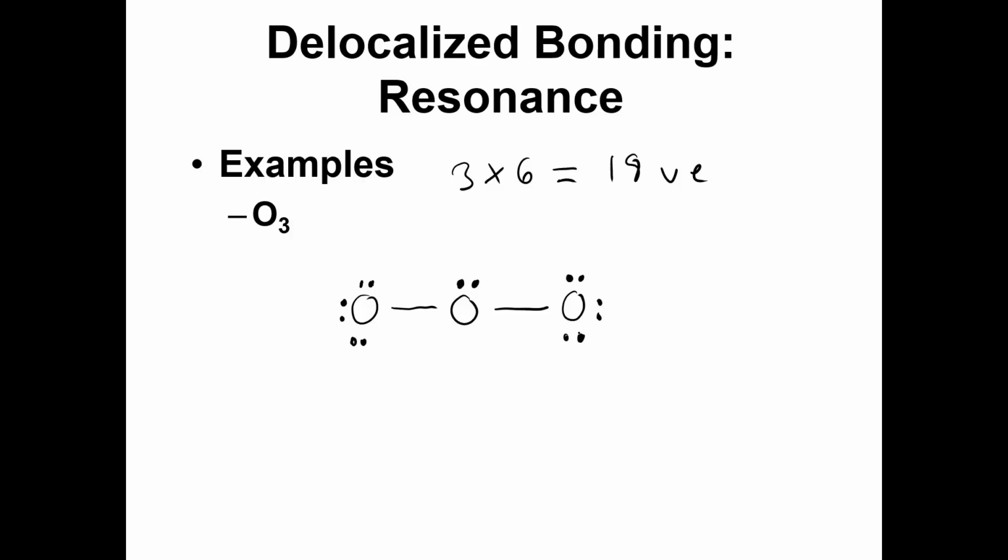one of these lone pairs here is gonna have to make a double bond, right? So you are always gonna move a lone pair from an atom that has an octet to make a double bond, because it doesn't matter whether this lone pair belongs to the oxygen exclusively or if it's shared, right? So it gets to keep its 2 electrons, whether it's a lone pair or it's shared. So then we get a Lewis structure that looks like this, and this is the best representation of that particular molecule, ozone.